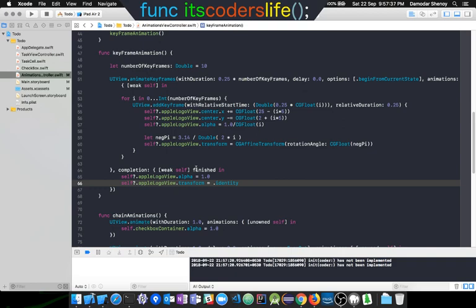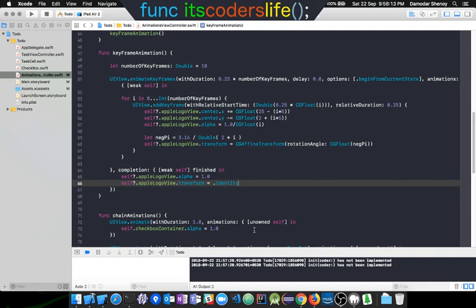Let's try to see why it is jumping. For now, I'm going through the book, setting up your keyframe animation. The parameter list is identical to the ones you have used in this book. Okay, 1.5 seconds.